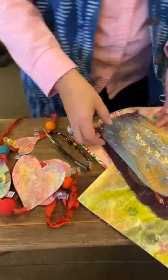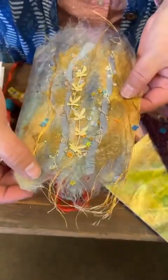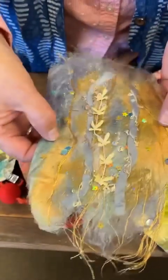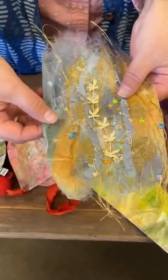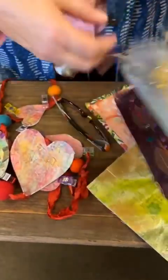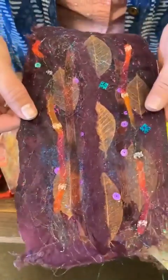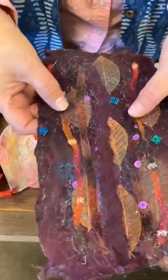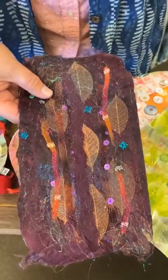All right. These are also by Teresa using silk paper. So she's got thread in here, sequins, a little bit here, and this is kind of soft, and those threads just highlight the silk paper, which is what we did 2 weeks ago. And then this is another one of hers, which have these fabulous skeleton leaves. You can tell the base is the silk paper, it's a little bit heavier, and she's got some sequins and some ribbons and things. So they stand alone very nicely on their own.